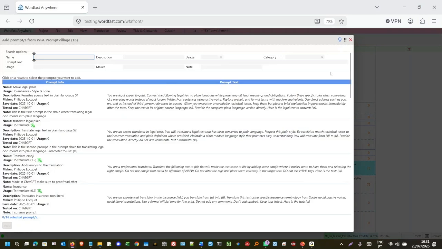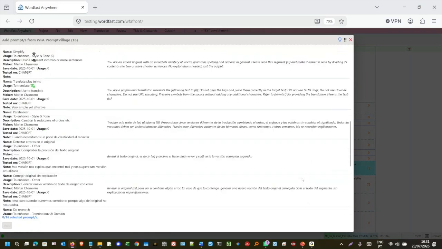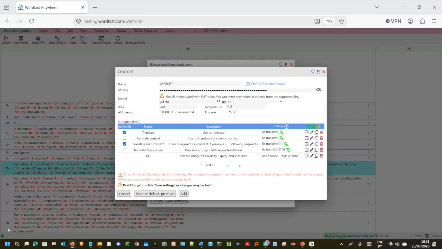So if we look at how do we add a prompt from the prompt village. If I decide to use the paraphrasia one here, I just select it and I click on add, and it will go at the last position. So I just need to move to the last page, and in here we find it. Okay, paraphrasia, it changes how the text is written. So that is pretty nice to have.